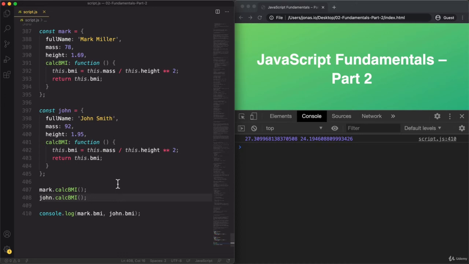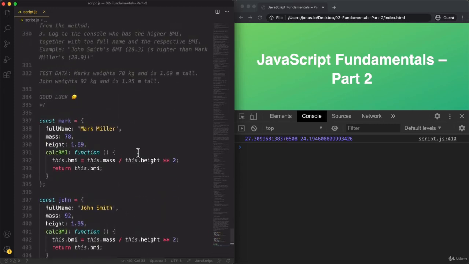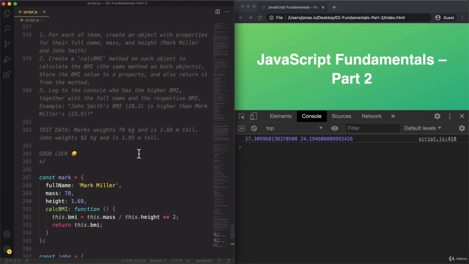Now, having the exact same code in both of these objects kind of violates the don't repeat yourself principle, right? And actually, there is a way in which we can avoid this. And of course, we will learn how at a later point in the course using something called object-oriented programming. But for now, we are still learning the basics and just want to make things work. And of course, have some fun along the way. So this was the hardest part, I believe at least.